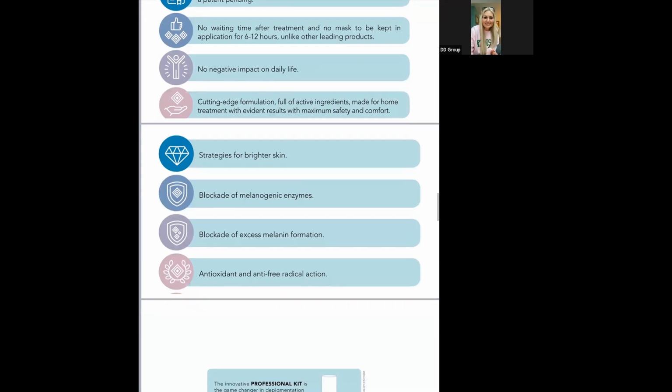So we can attain brighter skin. We're going to improve and even out that skin tone, as well as actually brighten the skin and kind of apply that youth back for the individual. And we're also going to block these melanin producing enzymes. And we'll talk through that in a moment, the tyrosinase inhibitor, which we have within this product, which, if anyone's ever seen me on a webinar or talk about any sort of pigmentation, I'm proper into tyrosinase inhibitors. And there is more than one in this product, which is even better. And we want to stop excess melanin formation. So we still need to produce melanin for protection.